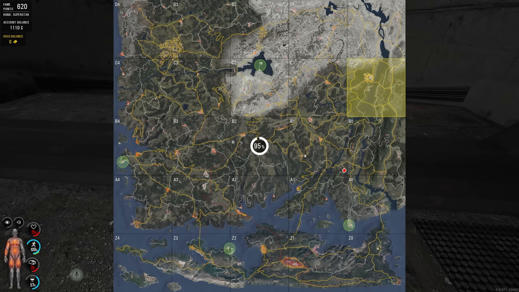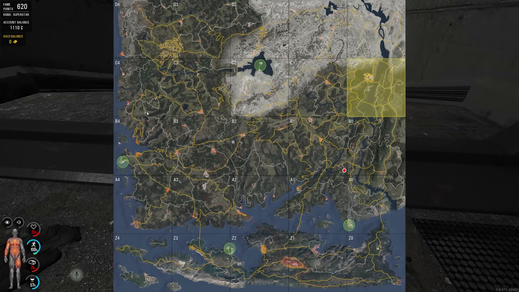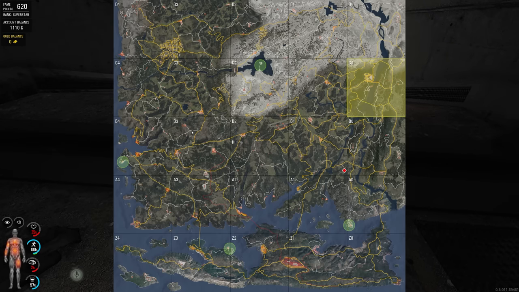So, that's the B1. Okay. Now, the other two bunkers with three armories are B3 and A3. So, we're gonna go to B3 and then we're gonna do A3.